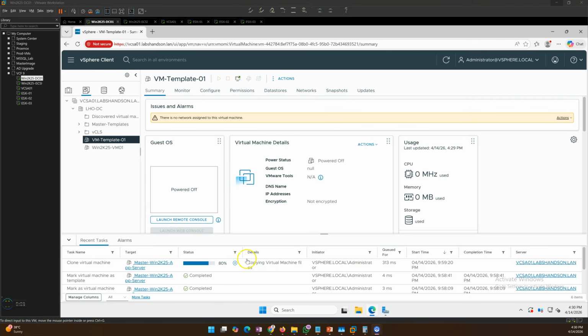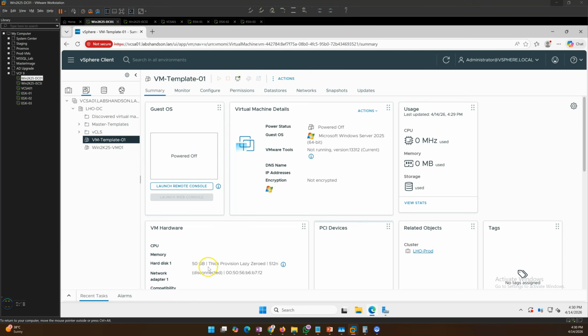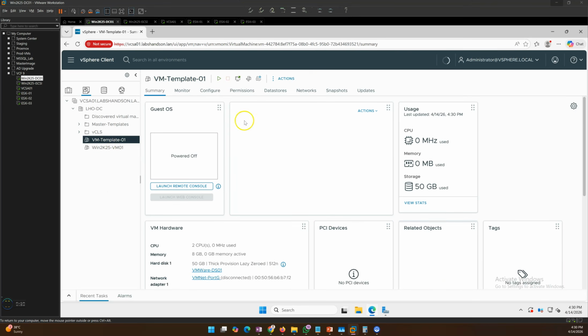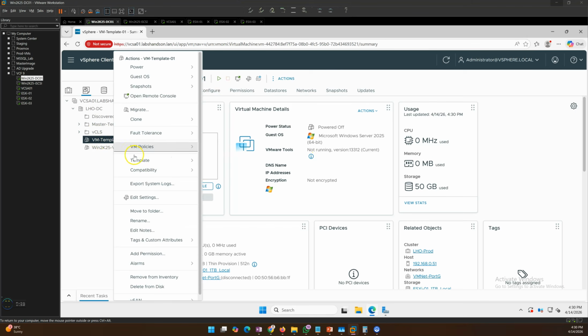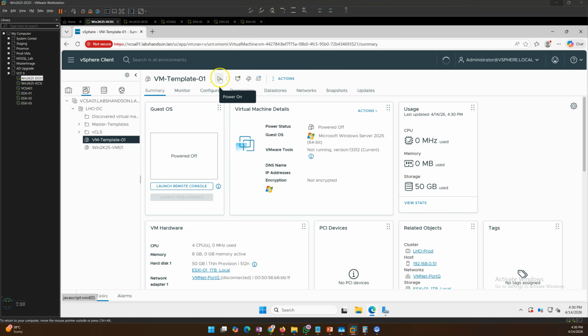So almost you can see the 80% clone is completed. Now it will soon be completed 100%. So let's wait for some time. So now you can see the VM is deployed from template, and now it should power on soon. So let's wait for the virtual machine. Now you can see the configuration. So if I go and edit the settings, you will see we have the same core CPU, memory and all other details, and the configuration also looks exactly the same. And now let's go ahead and power on this machine and verify the configuration.